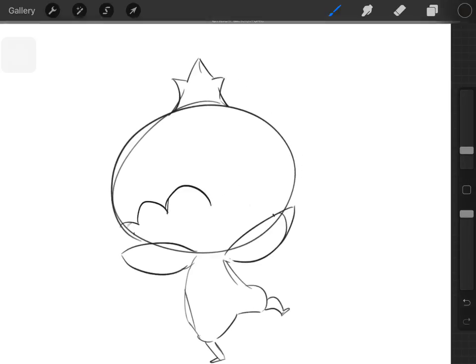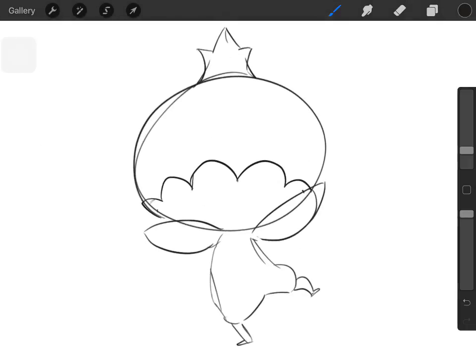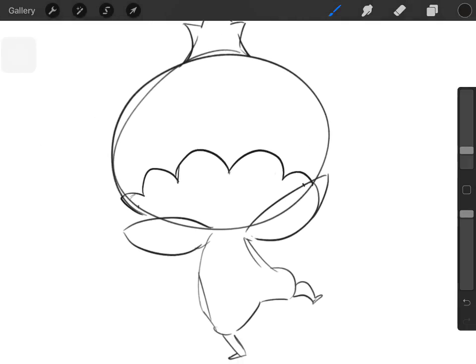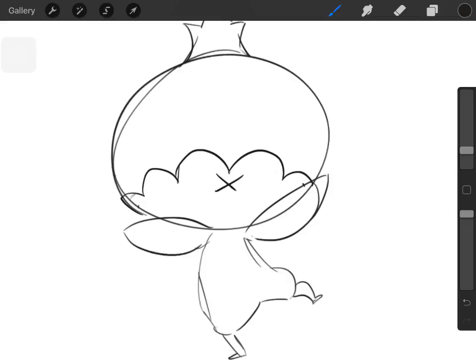My cat found where I record. He wants to come in. But he's not allowed in this room because this is the room where we keep oil paint, and the cat wants to eat everything. So he is not allowed anywhere near oil paint.